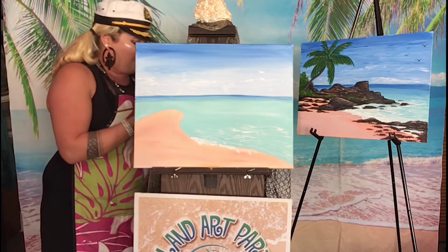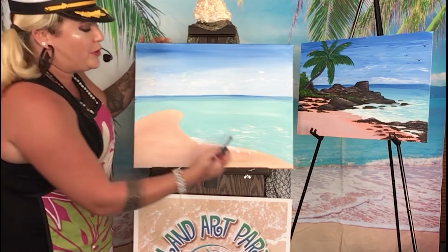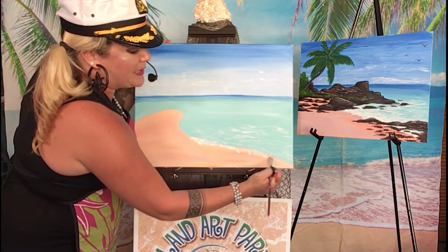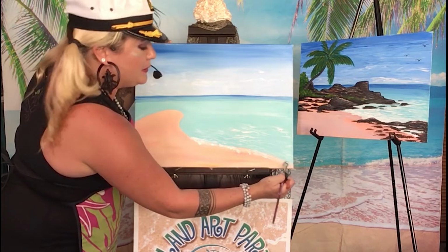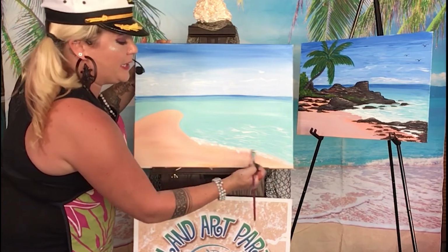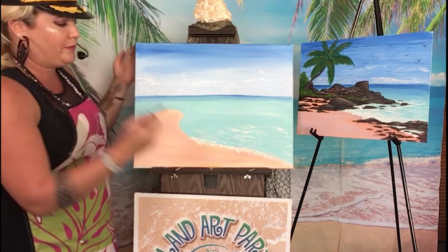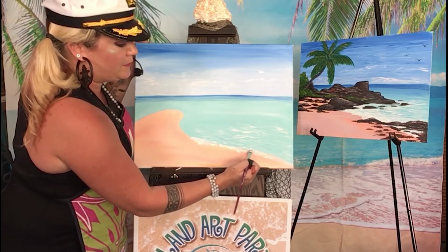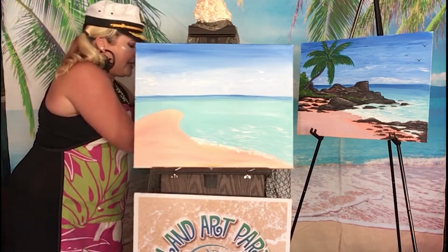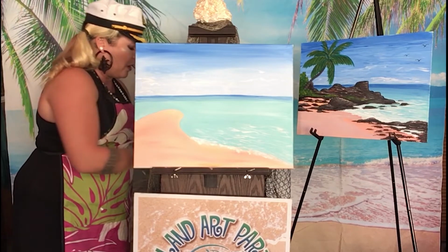We have a little bit of foam mixed with that ocean color. You can get a tiny, tiny bit of that ocean color on your brush with the white and just bring it onto that sand a little bit too. That way you can see some of that sand poking from behind, but it looks like we have a little bit of the water washing up on shore. Okay, I'm gonna get a little bit more foam here now that I added in that watercolor.